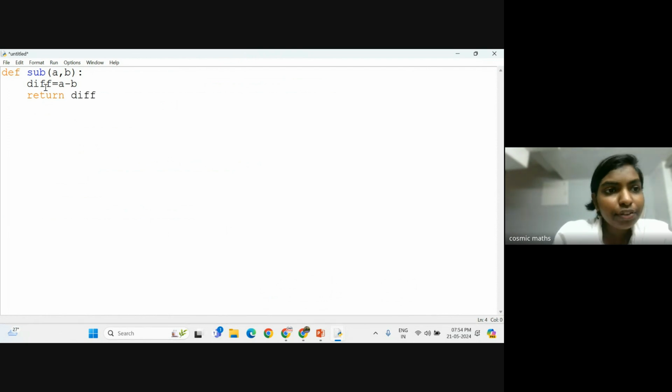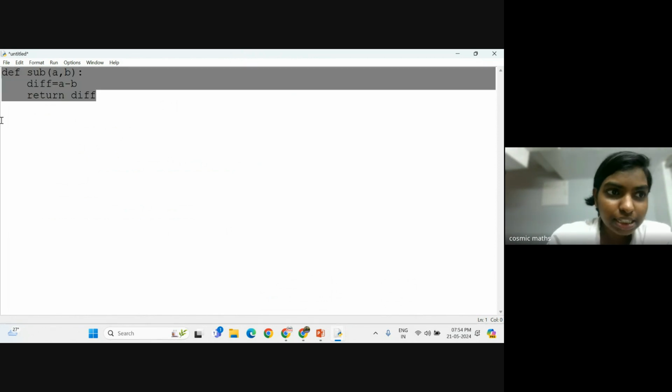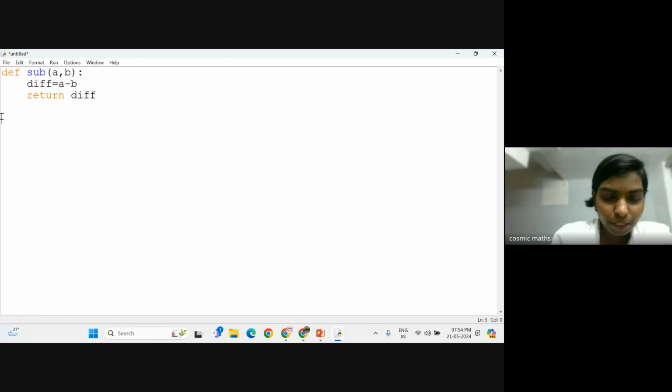Instead of inputting them through the keyboard, this is our function part, this is over, then this will be the main program. I'm no longer indented to the right. I'm outside the function definition. Now I can say, let's say x, instead of a and b, I can use x. x is equal to 57 and y is equal to 10. And then I want to print the difference, right? So instead of saying x minus y, now I can call the function, right?